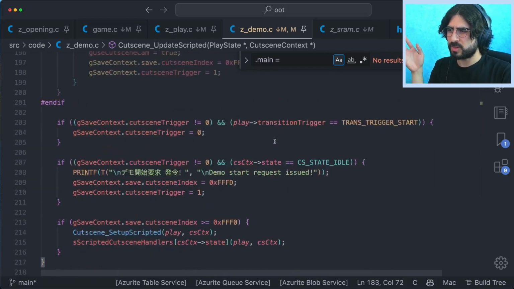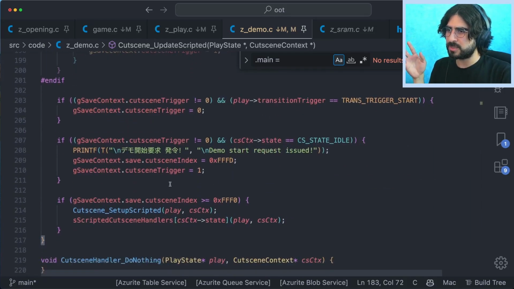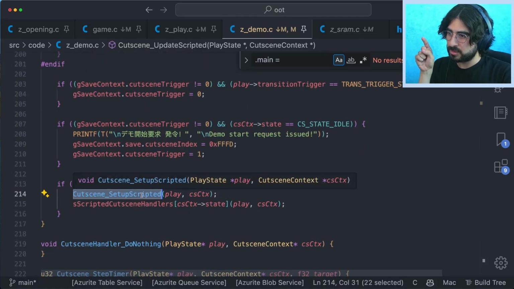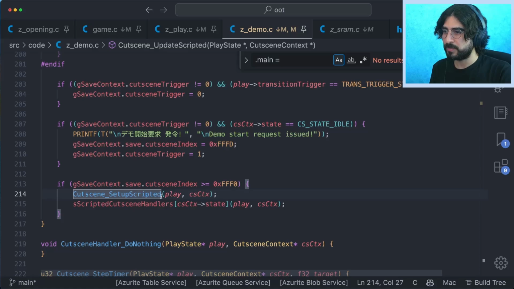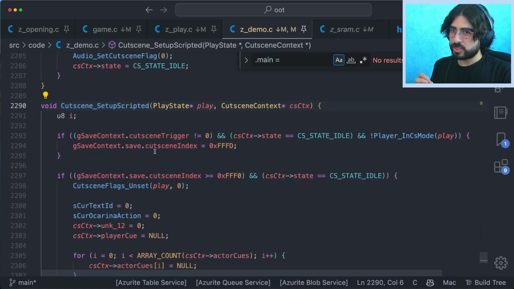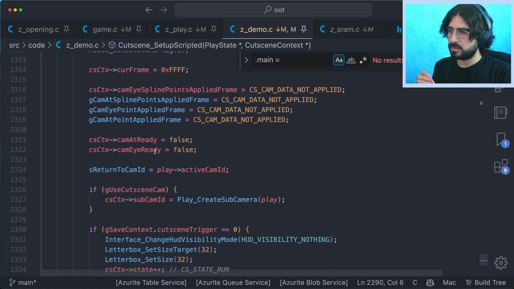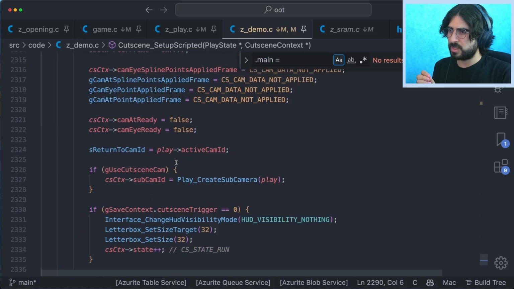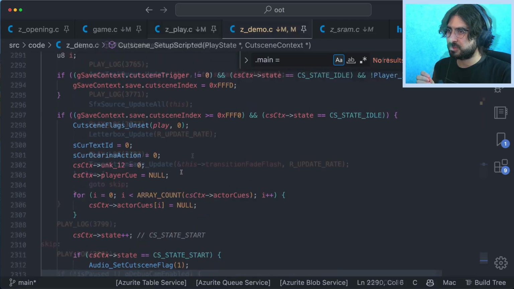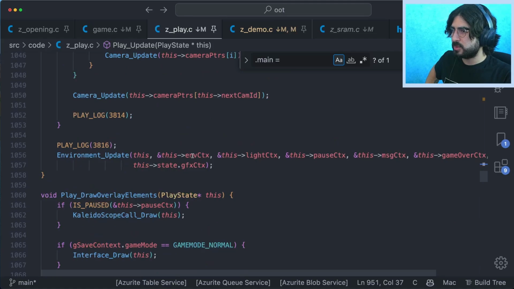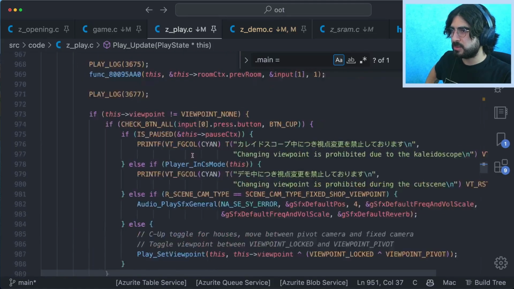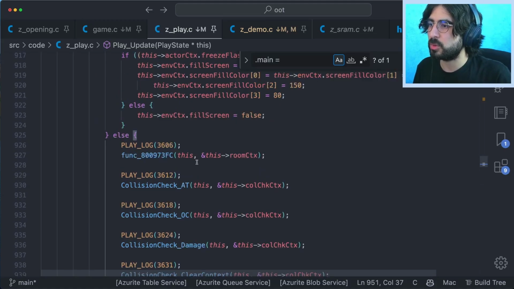Well, this function runs no matter what. I don't know exactly the ins and outs, but we have cutscene setup scripted, which will somehow see, where was it? I'm at the edge of madness right now. I'm fairly certain it was exactly what I was looking at, but I'm not seeing what I was seeing before.